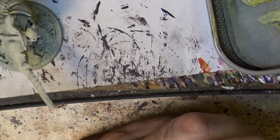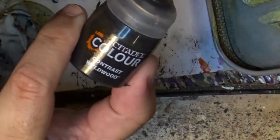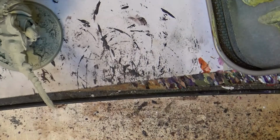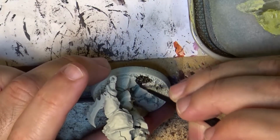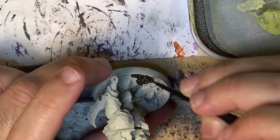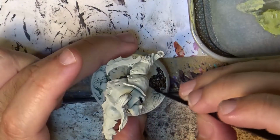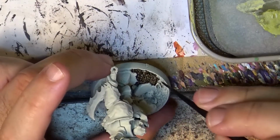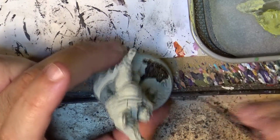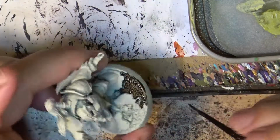So I will start doing the base. I will do the base here in this tutorial as well, and I will start applying the Wildwood contrast on the base. Again, when you're using contrast paints, don't use your best brush. And I will apply this on all these small rocks or stones. I try to avoid going over the skulls and over the rocks, although if I go a little bit over, I don't care too much.